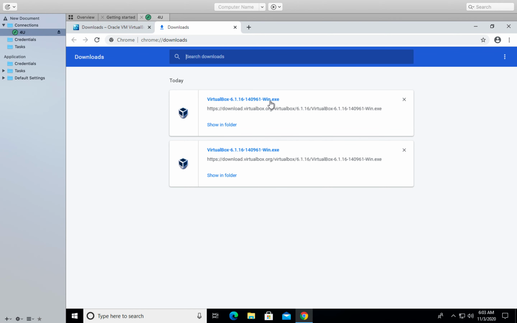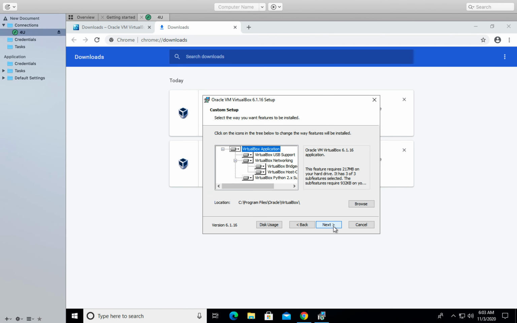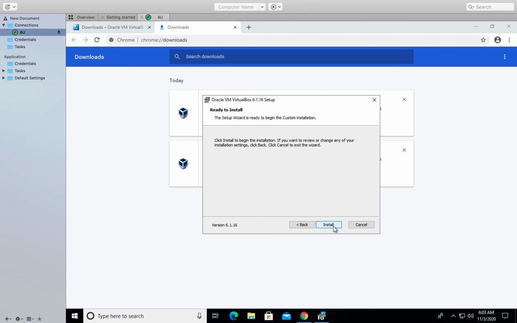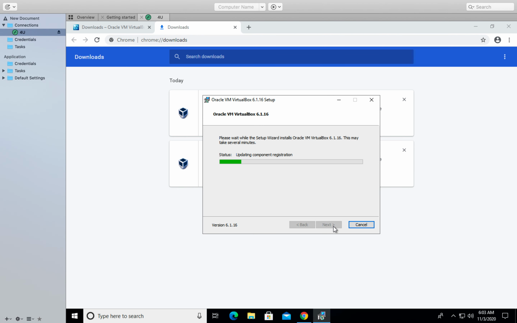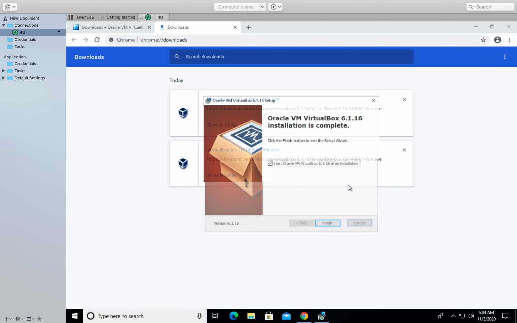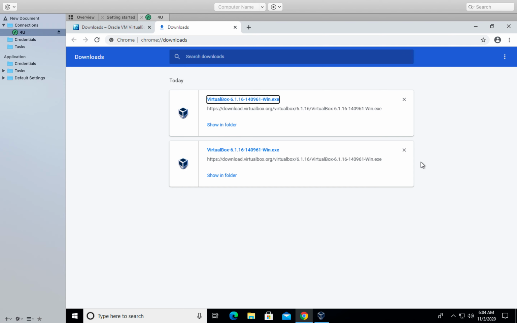So click here, click next, next, here, yes, install. This shouldn't be taking more than 1 minute. Done. Start Oracle VirtualBox, yes.